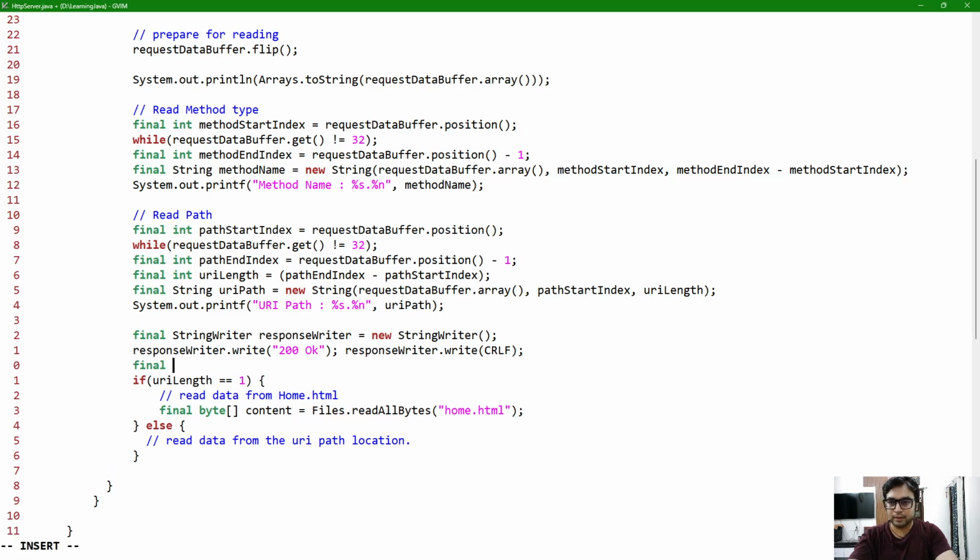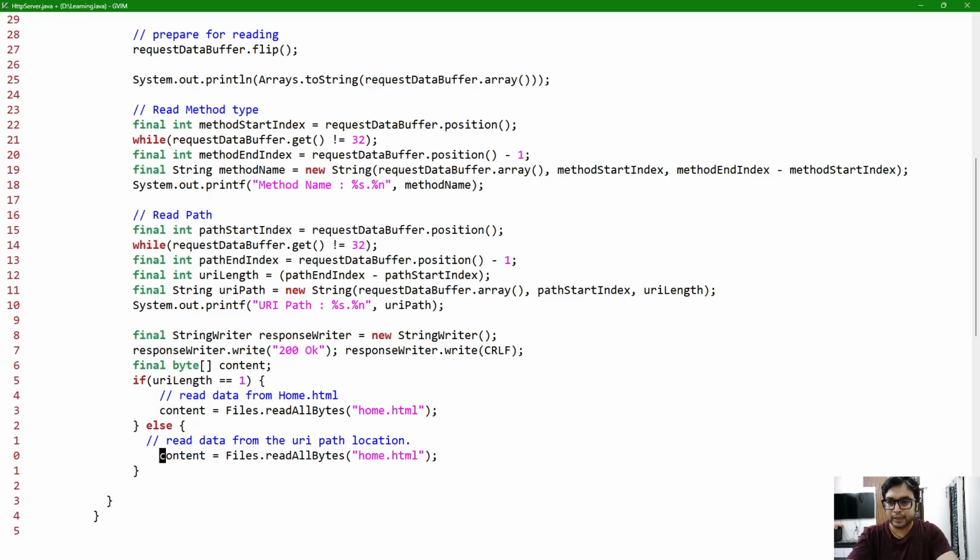Let us create a variable outside. Content is equal to nothing. Content equal to this, and in the second case it is going to be readAllBytes from URI path, and Path dot of URI path dot substring 1, because URI path starts with front slash, so we have to remove that front slash.